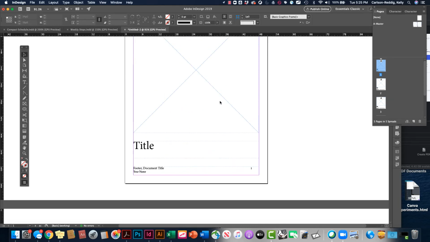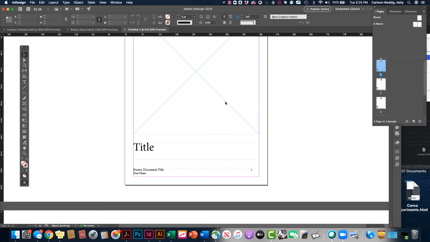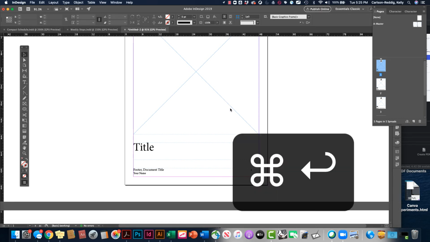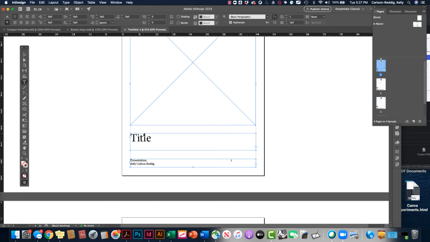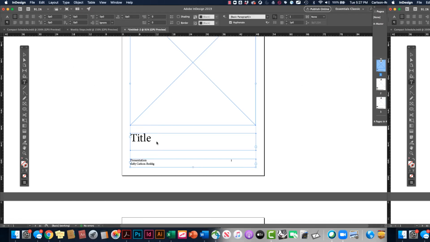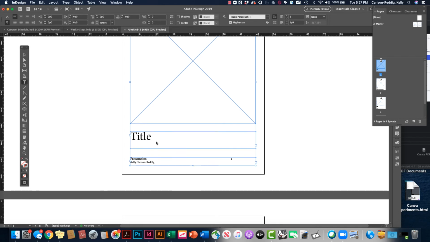But if I need to edit my objects, so for example, this frame is not much good unless I can put an image in it, I'm going to hit Apple or Command, Shift, click, and now this is no longer locked. I can do the same thing with the texts, and now those are all available for the changes that I want to make. So this should get you started with InDesign to get your first presentation for Studio started.